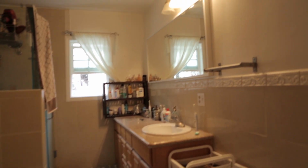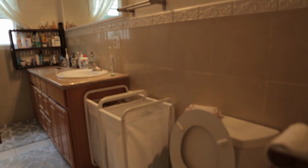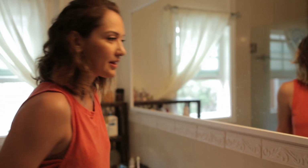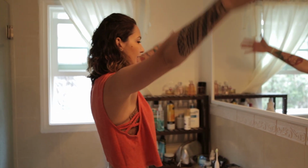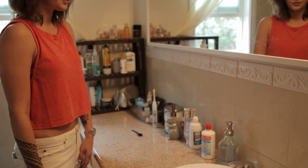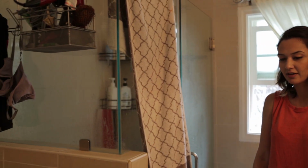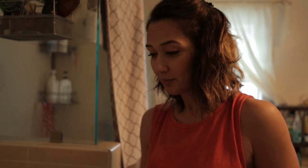Over here you have our bathroom. It's a pretty simple bathroom, nothing too crazy about it. It really didn't have much when we moved in here. There was this tiny little mirror, and we're like, dude, that's not gonna cut it. So we took that off, and then we got this big mirror, and Bart was awesome enough to install it for us. And then we have a bigger shower here, and then we have a bathtub over here that no one ever uses, ever, because we're both big people, and we don't fit individually, especially not together.